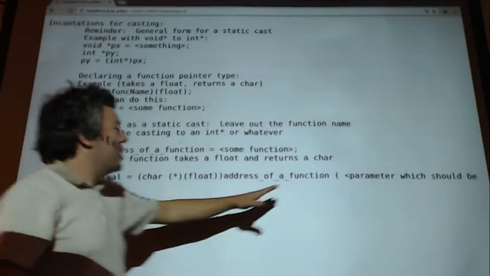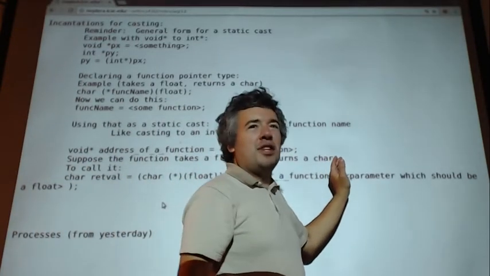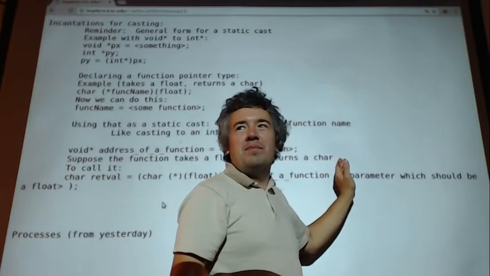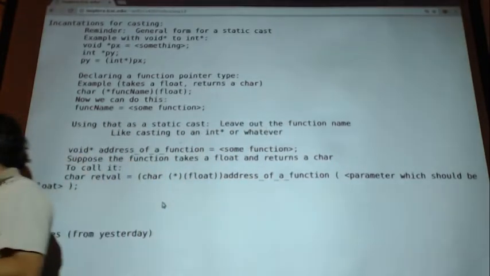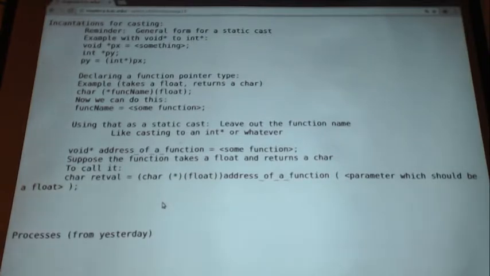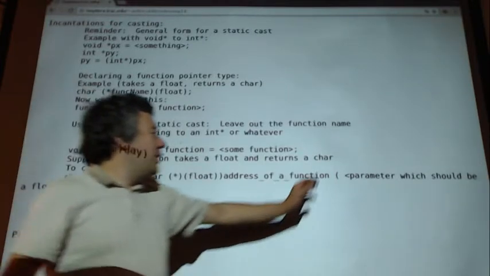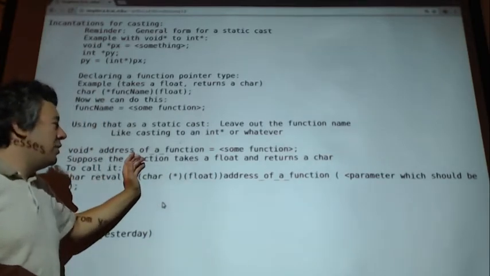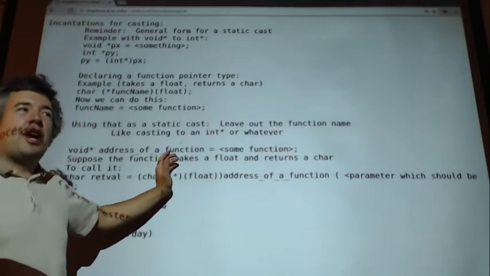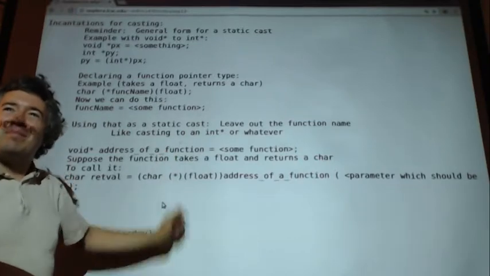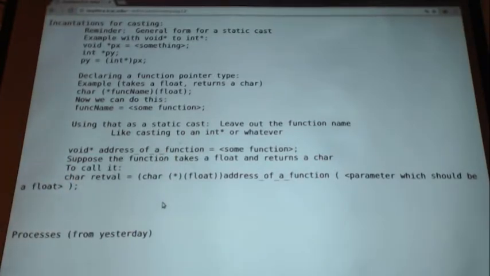And then if we wanted to call it, we could continue on here and put parentheses to actually call the function and give it parameters. And so that line illustrates what a lot of people get confused about here, which is that parentheses have quite a number of different meanings depending on the exact context. These parentheses mean to call a function. These parentheses mean to do a static cast. These parentheses are just part of the type specification. You see? So you just have to pick these things apart and see what each of the individual bits do. Okay.